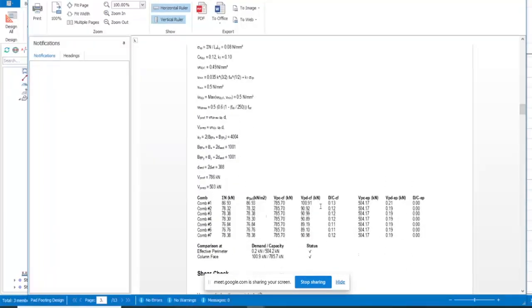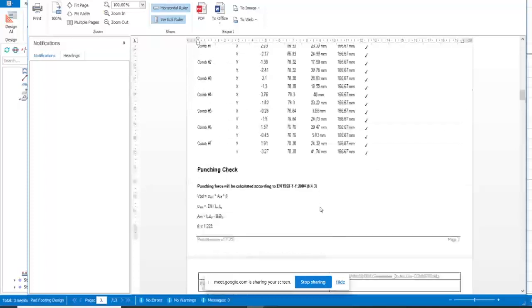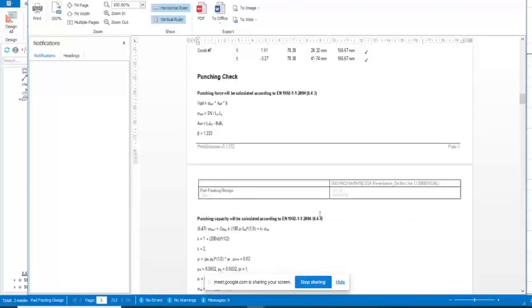So that's calculation, you are checking for punching. That's 1.5d away from the face of the column. All right, but that's on calculation. I'm speaking about what measures you adopt as an engineer to sort out the punching effect.